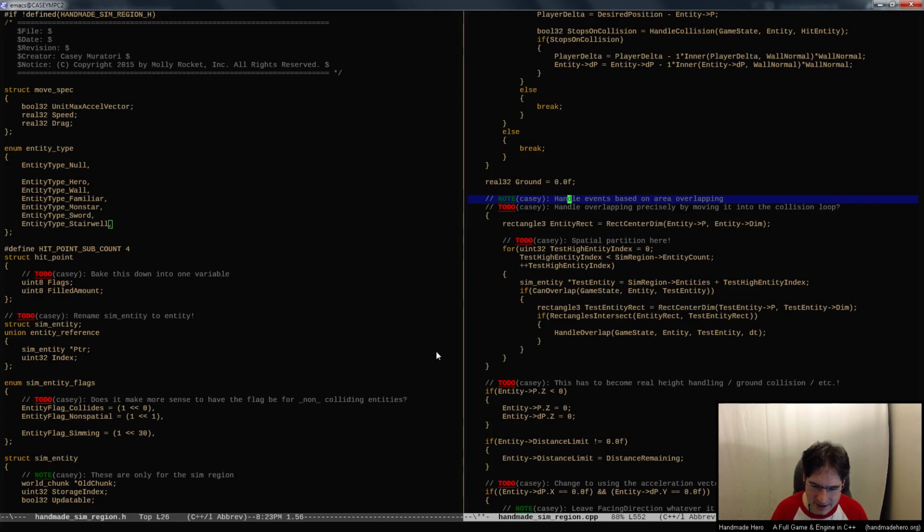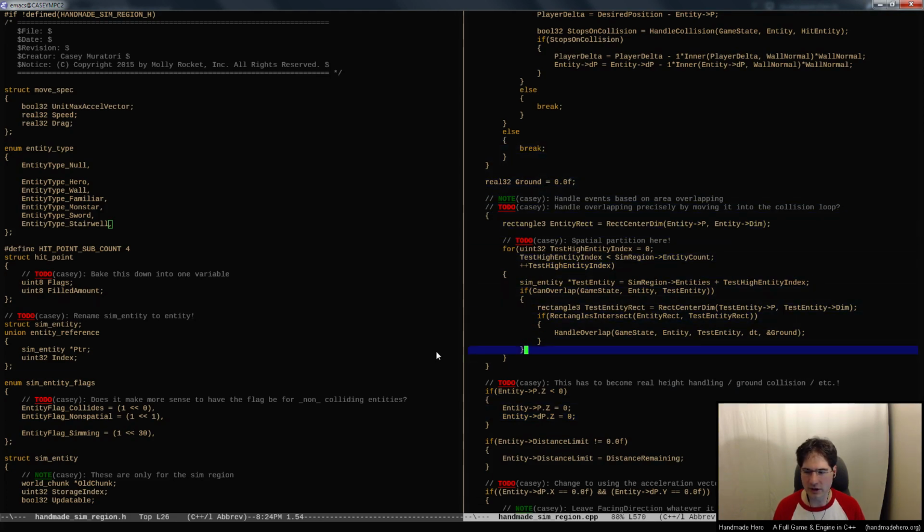Yeah, so I'm just going to keep exploring this because I just don't feel comfortable yet. I don't have a solid idea of exactly what I want. So I'm going to keep on pushing here, and we'll see what happens. For now, I'm going to pass the address of ground so it can modify it. But later, what we might do is pass a bundle of stuff to that handle overlap and let that do it instead.